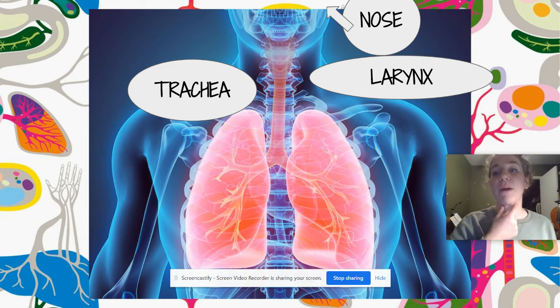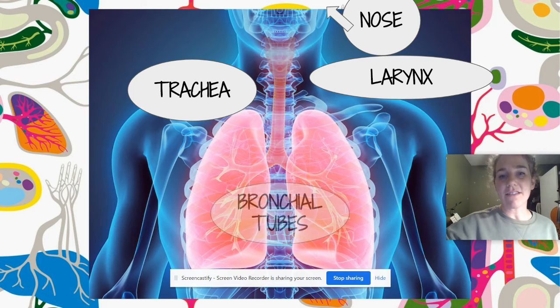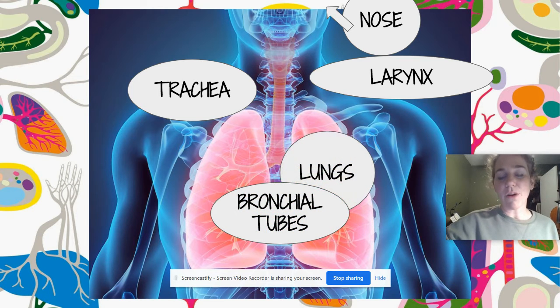The trachea is the windpipe, so that's the organ where the oxygen, the air moves into the lungs. Then you've got the lungs, with air carried by bronchial tubes. You can see it kind of looks like a tree, like the trunk of a tree, and then lots of branches. The bronchial tubes get smaller and smaller and smaller.